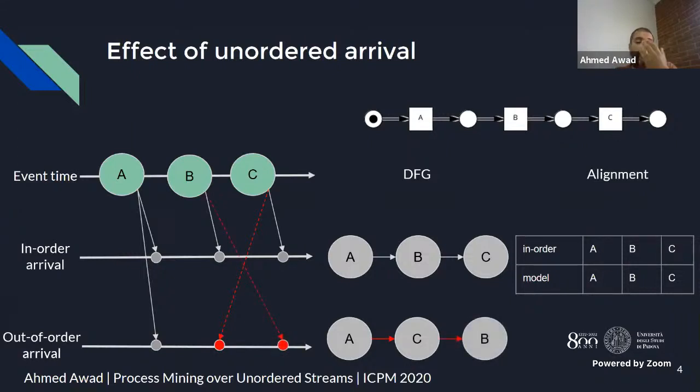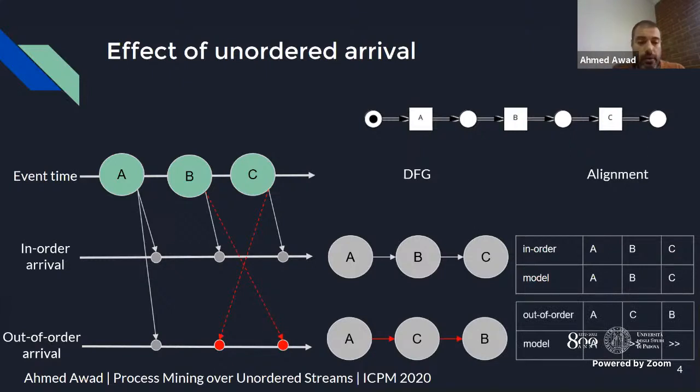We can derive a wrong directly follows graph, and we can end up indicating a deviation between the log or the trace and the process model. So in this paper, we are addressing this problem of how to account for out-of-order arrival.